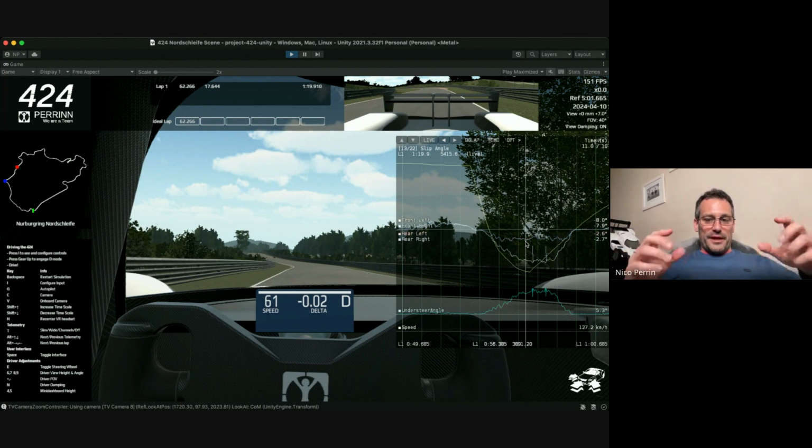So there's a fair amount of understeer in the car at this stage. The understeer being the difference between front and rear. If we look at the understeer angle at the bottom here, we have about 6 degrees of understeer.